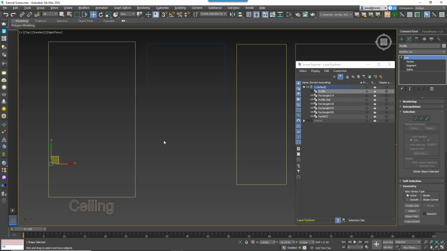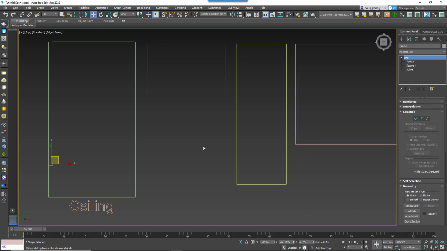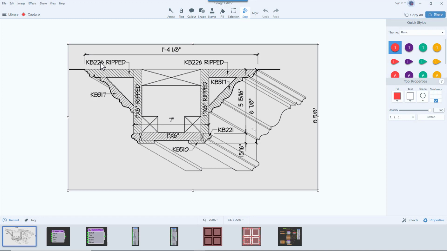First of all, we need to model a section of ceiling that can be sliced into jigsaw pieces to become a parametric object. Of course, there are a lot of ways to do this, but in this example, I'll trace an image of a typical profile using a spline, and then convert it to polygonal geometry using the bevel profile modifier. To do this, find yourself a picture of a profile, or make one up.